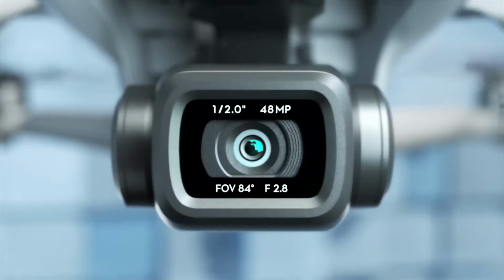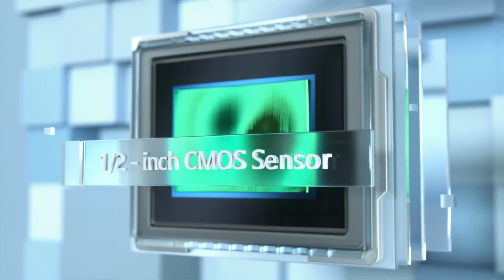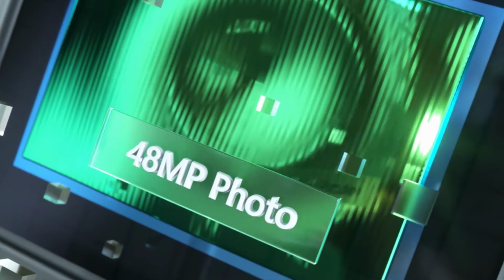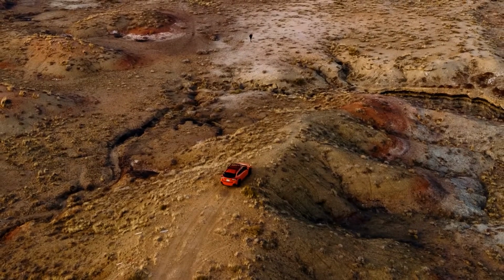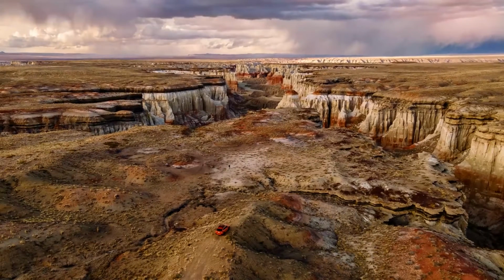So what we have on this DJI is all about the ultra clear details when it comes to the 1.2-inch image stabilization. I think to my own kind of aspect, DJI did nail it in one way or another because of the 48 megapixel photo, and a 4K 60 fps video, which I think is quite decent. It's actually not bad, because if you check out how much the other drones are and this drone, what they did is actually two different things.